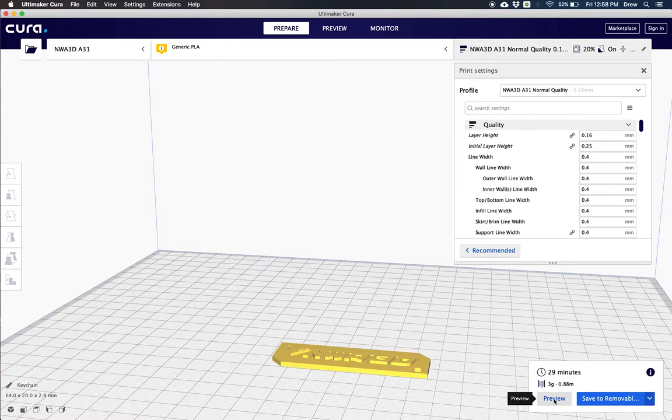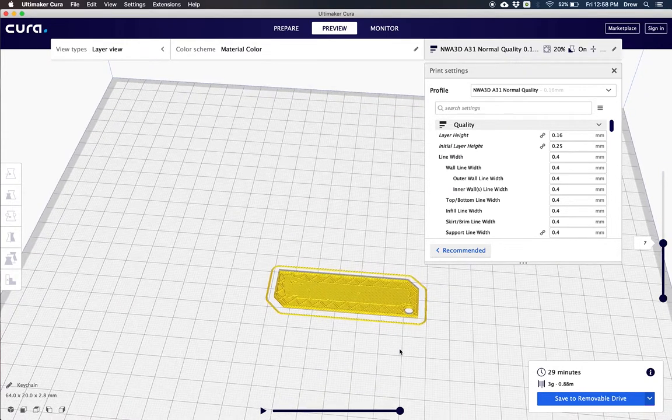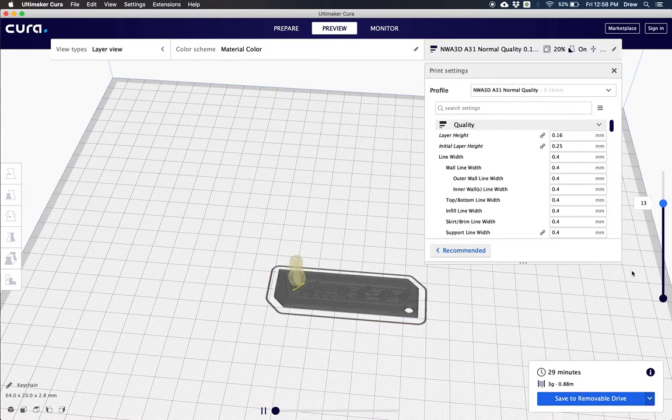You can also click preview to see what your model is going to look like. Now you can move your model up and see what each individual layer is going to print. This is really useful if you design something that might have walls so thin that you can't print, or if you get something online, to make sure that it's 3D printable. So if I move my angle around and then kind of move this up and down, you can even click play here to see what it's actually going to do on each layer.